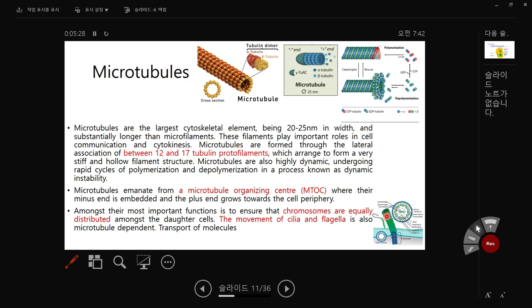The cilia can sense the fluid, how the blood flow, how the shear force are mediated. So cilia can sense the speed of the flow, blood flow, or your intestinal flow, or other kind of flow. So microtubule, there are many roles, chromatin, dividing, and then move of the cilia and flagella, and then transporting molecule. And then they are mostly derived from the MTOC. So when this MTOC, they have certain site, and then when transport something, and then from MTOC, they make and polymerize this microtubule.